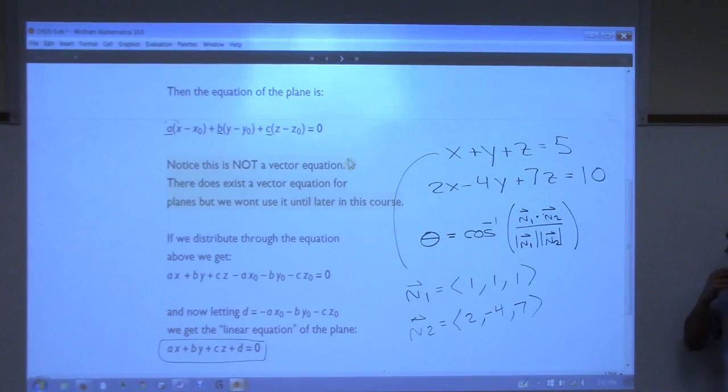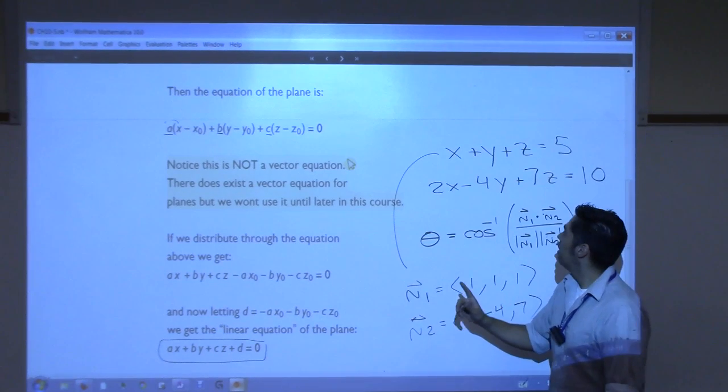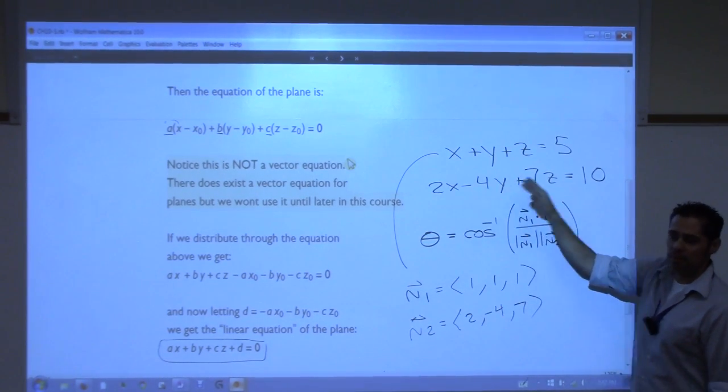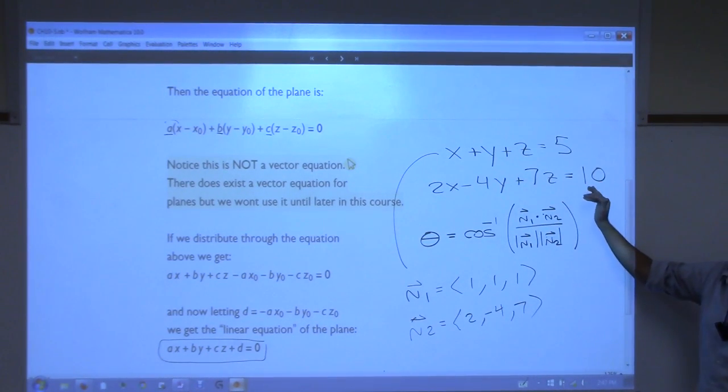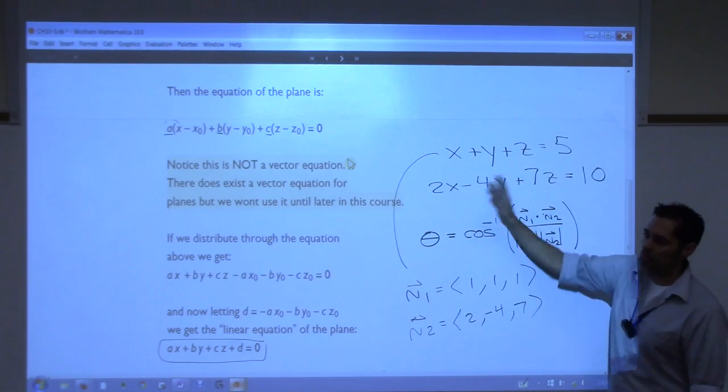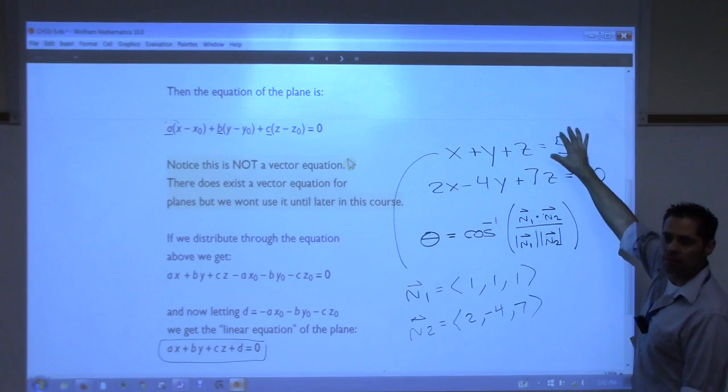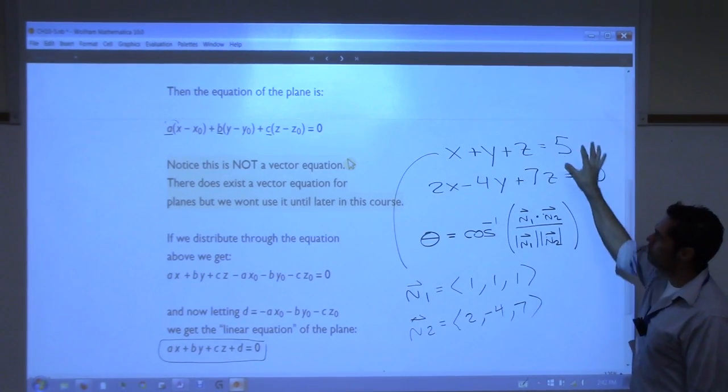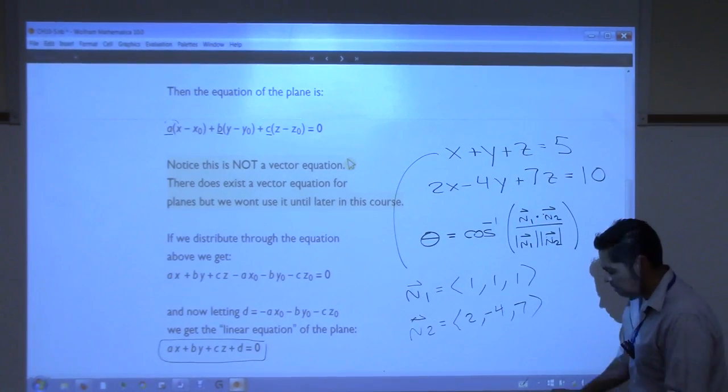Much easier? Okay. So the point is this. If somebody gives you the equation of a plane, is it hard or is it easy to find the direction of the normal? Easy, right? Very easy. Just look at the numbers. These don't matter for the direction of the normal. It's just the coefficients. Okay, everyone.